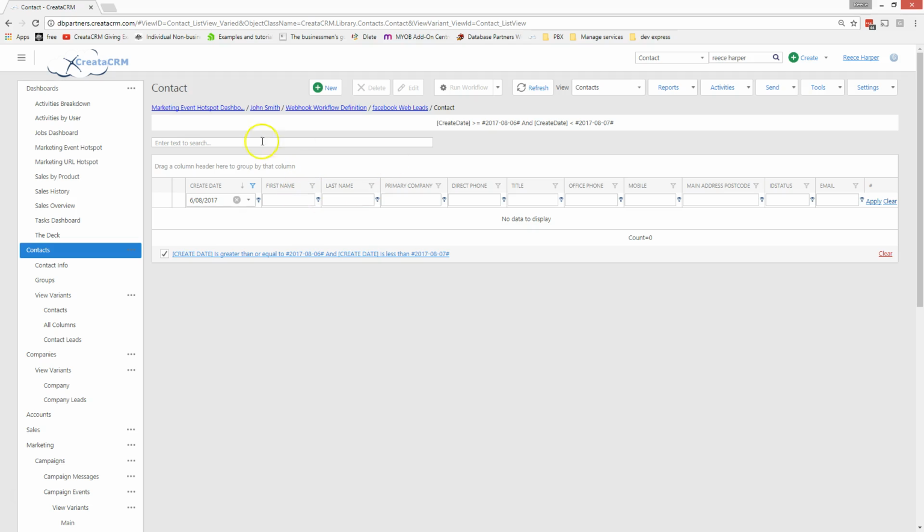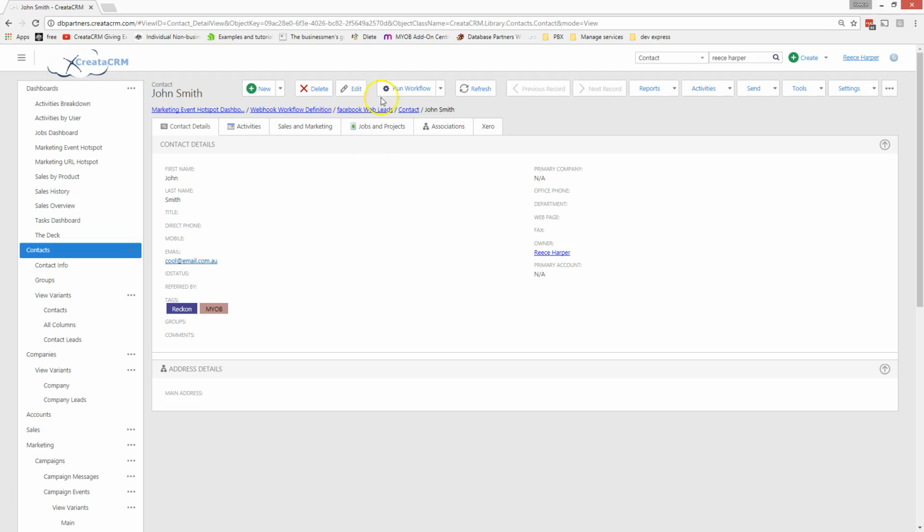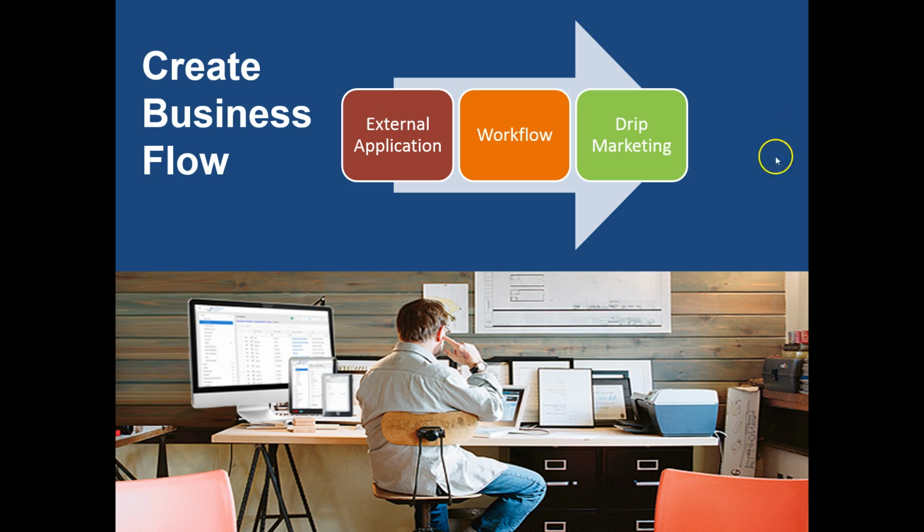So if I go to contacts and we'll go to John Smith, I could easily just trigger that particular workflow to that person and send him an email, tag him, and also notify a sales rep with information straight away. So you can action workflows as well, and that gives you the ability to create triggers with a lot of processes in them. So Creator can be quite powerful in the process. That helps you from a process side.